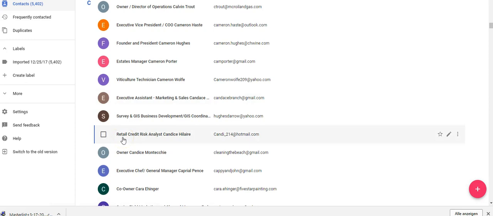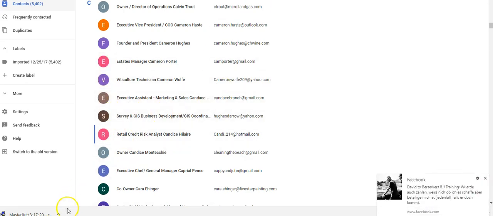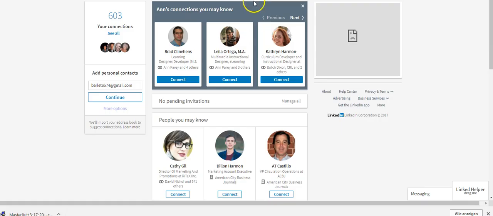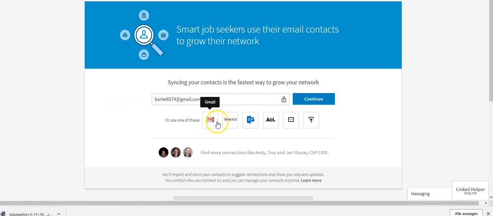Okay, and now we're going to go over to LinkedIn and we're going to import it from Gmail. So you're going to go to My Network, and then you're going to go to More Options, and you're going to import from Gmail.